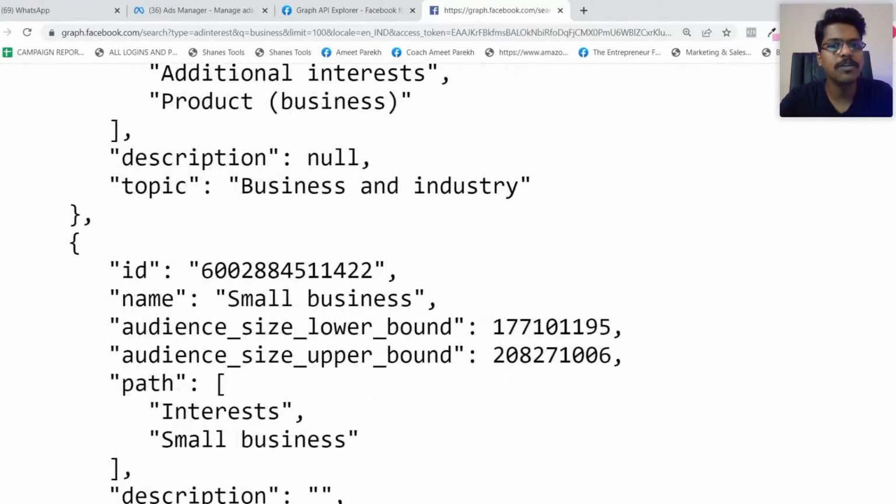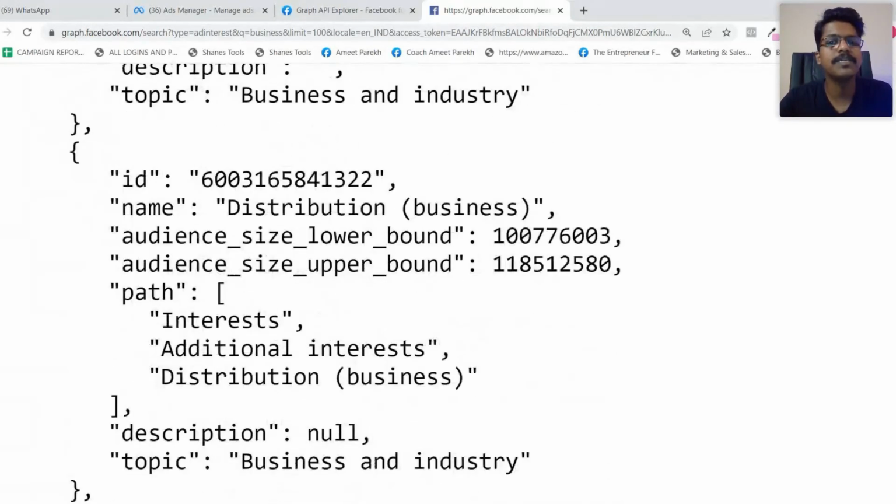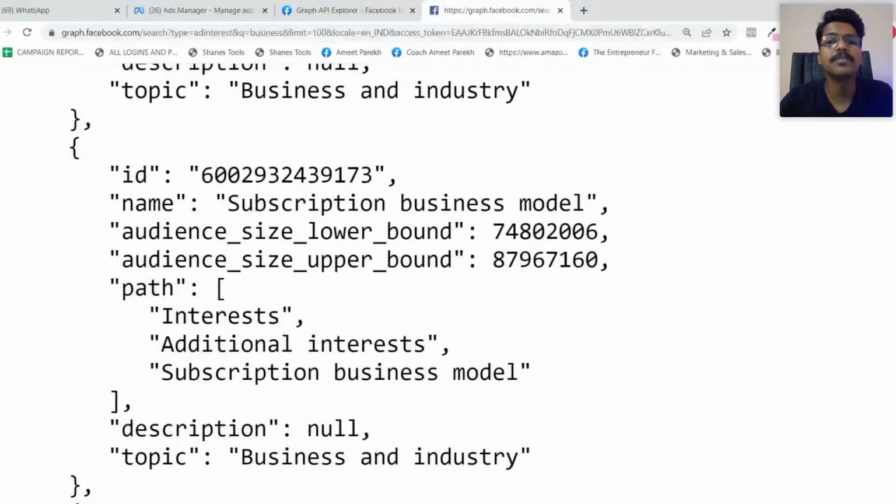If I go down, it is showing me small business. If I go down, it is showing me distribution business. If I go down, it is showing me subscription business model. So these are the interests which we might not know till now in order to generate quality leads, right?